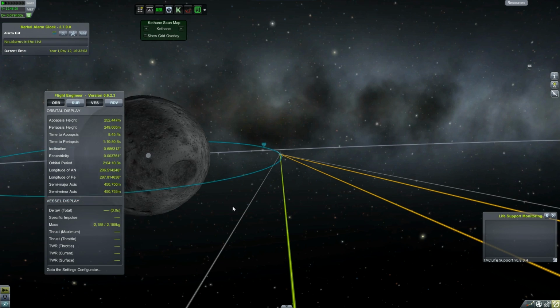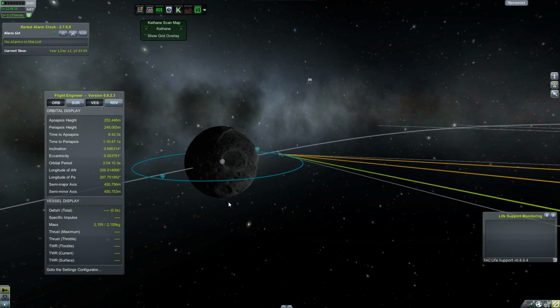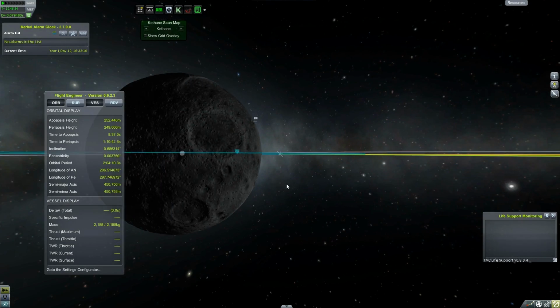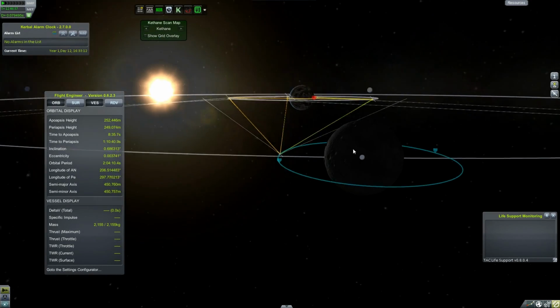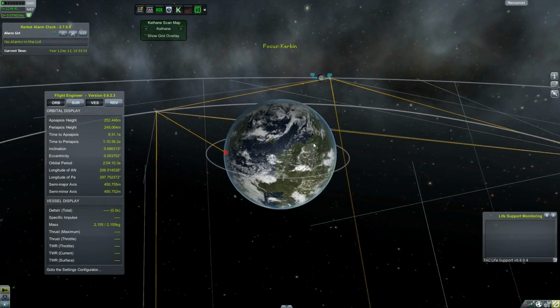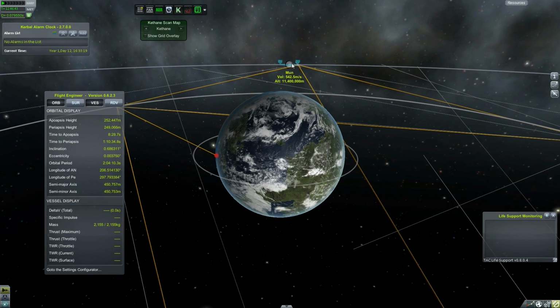That's the word I'm looking for. The moon faces Kerbin the same way at all times of the day. So if you're looking from Kerbin, and we're looking at the moon, the same face of it will always face us at all times.